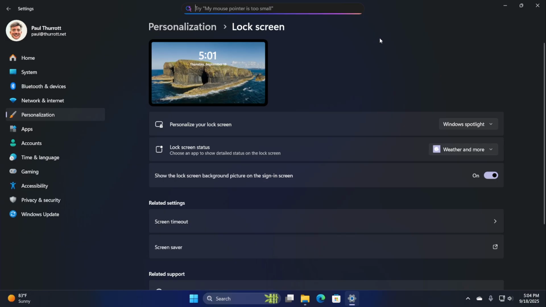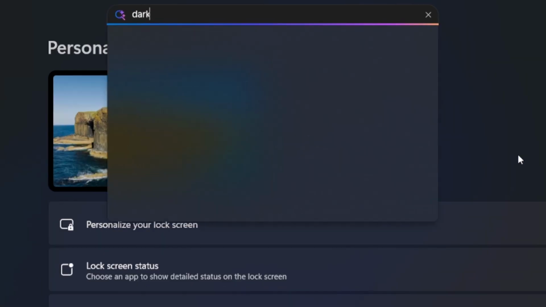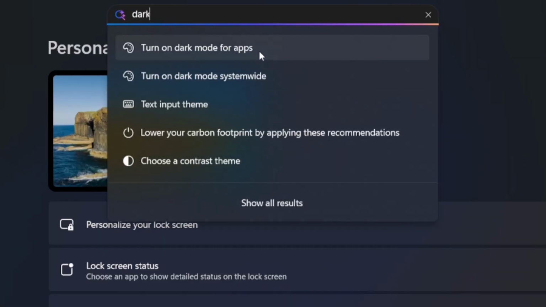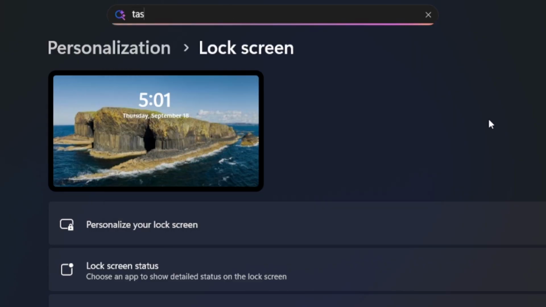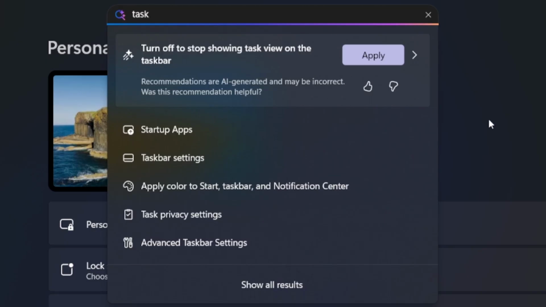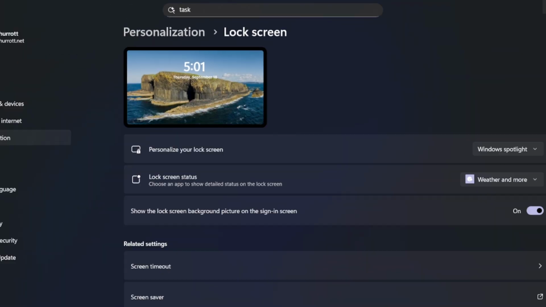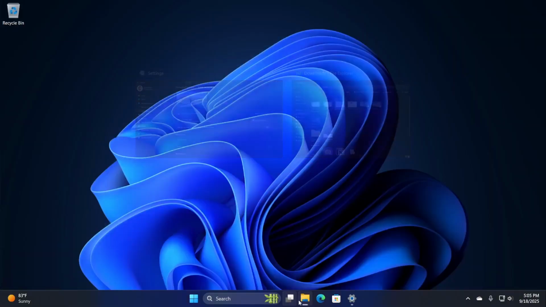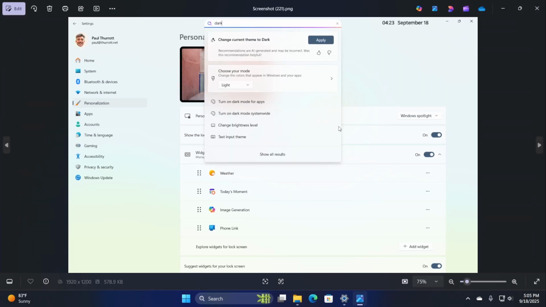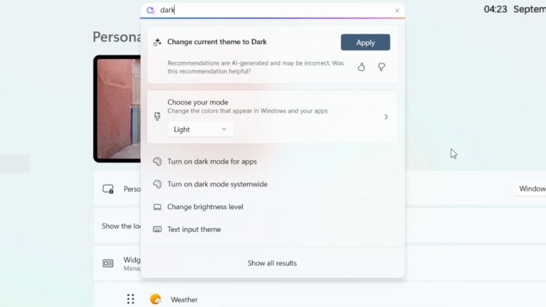And so this one is interesting because there's 2 components. There's the natural language part. So if I type in, say, something like dark, it understands, or it tries to understand, that maybe I'm looking for this kind of thing. Or I can type in like taskbar. And then what we're starting to see are these AI recommendations at the top. Now, this one, I guess it's a reasonable recommendation. It's kind of interesting. But better still than this is a feature that's not yet on this particular computer, which is inline AI based. I think of this as like a do it.